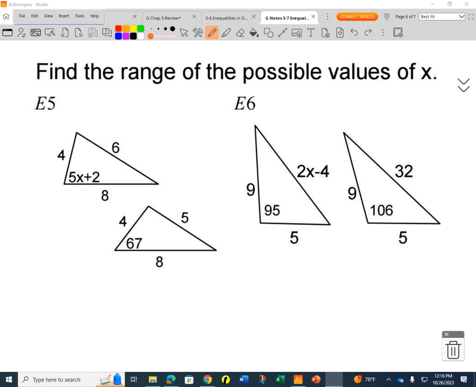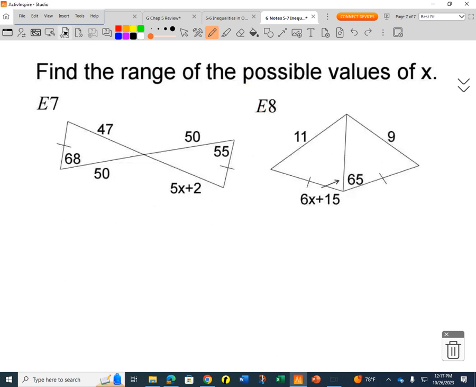Alright, so today we're reteaching, or I'm reteaching part of 5-7. I'm going to review part of 5-6. Remember I told you that on 5-7 on these 4 problems, 5, 6, 7, and 8, I only did part of the problem and we need to finish it. So example 5, 6, 7, and 8, and that's on your pink sheet.